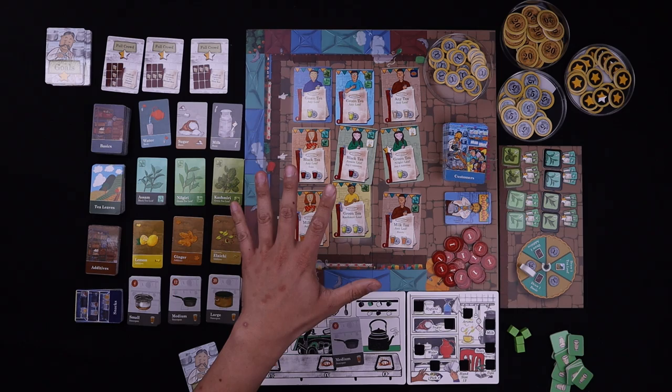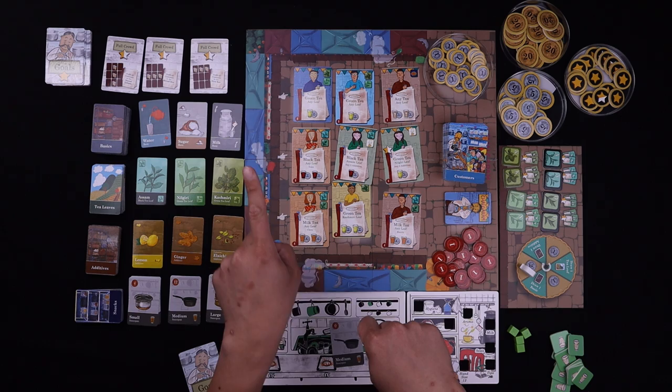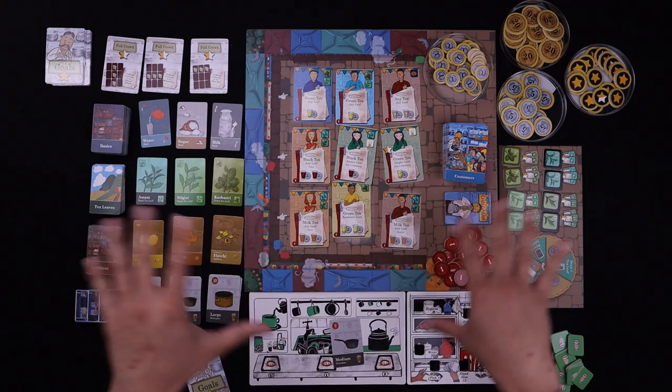Welcome to Chai Garam. Now, I'm only going to give you a brief overview here, and I'm going to do that for a number of reasons. First and foremost is because this is the first edition of the game, and the second edition of the game has a different rule set. I mean, 90% of the DNA is pretty much intact, but they made a few tweaks in here, and I don't want you to get confused.